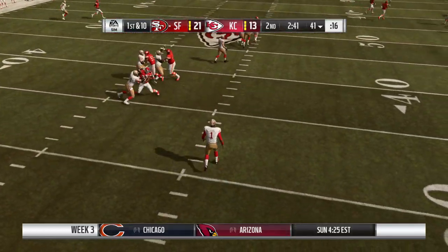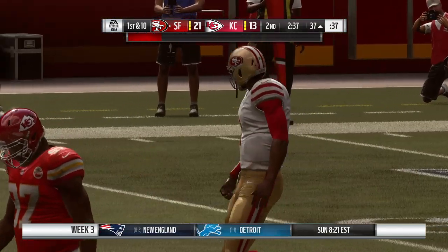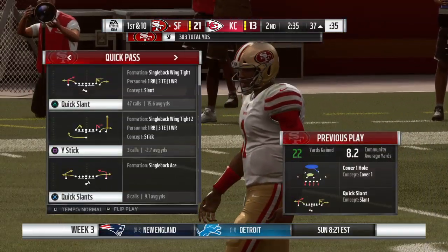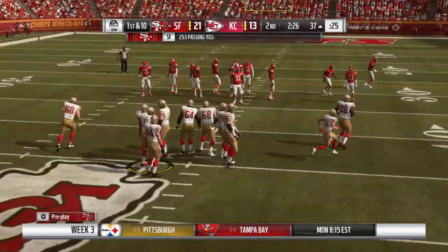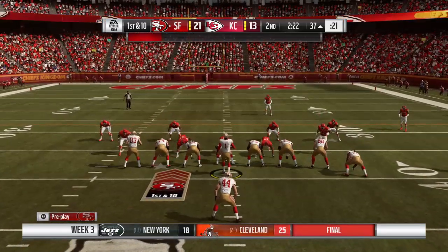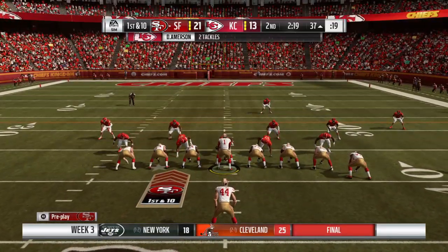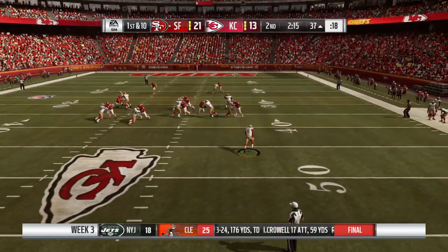Oh, he's got a man wide open, complete. And he's taken down, but not before he gets this into enemy territory across the 40. Talk about a big first half. Already has the 2 touchdowns, adding to his receiving total there and picking up the first down. He's coming off the line so fast. I think he's intimidating the defensive backs with his explosiveness, and he's chipping away at their confidence.